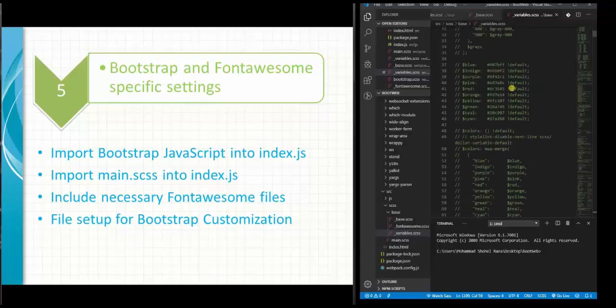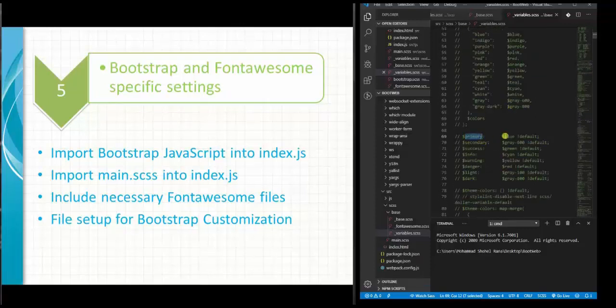Just see what I'm doing. Look, primary, here's blue. I can use any color I want to. Okay, I can write red color, and of course you should uncomment these variables. Okay, this is customization. We can customize Bootstrap in this way. Whatever we want to customize, we can customize from our variables file. Look, from our variables.scss file, not Bootstrap's variables.scss file. This is our own variables.scss file.